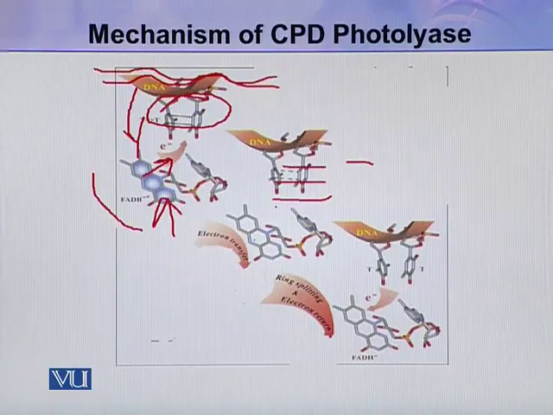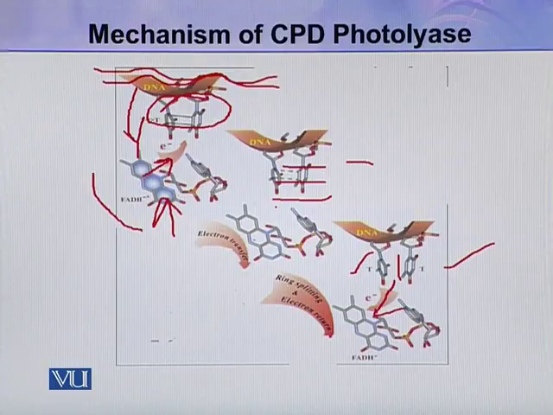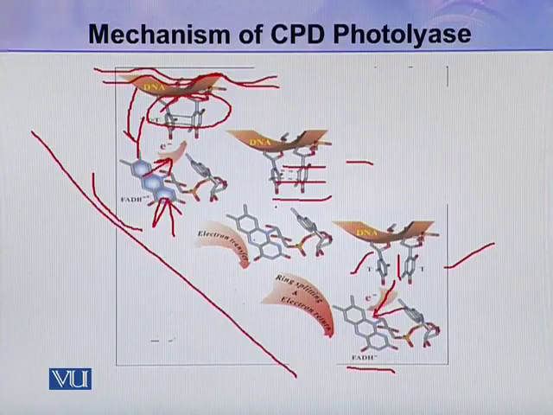Once these two bonds are opened, these two thymines, 1 and 2, are no longer part of a dimer, but are separate thymine bases. Once they have been separated, the cyclobutane ring has been disrupted, and the electron is returned to FADH, which completes the sequence. In this way, our dimer is changed into two thymines.